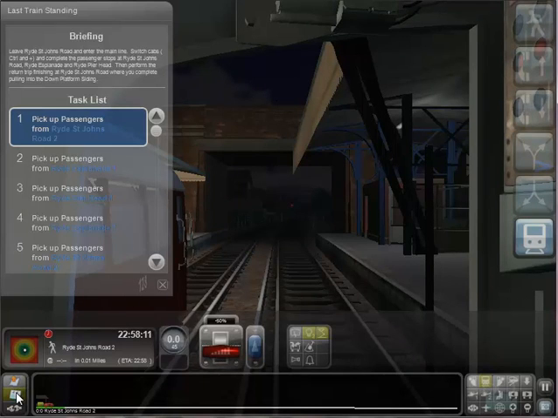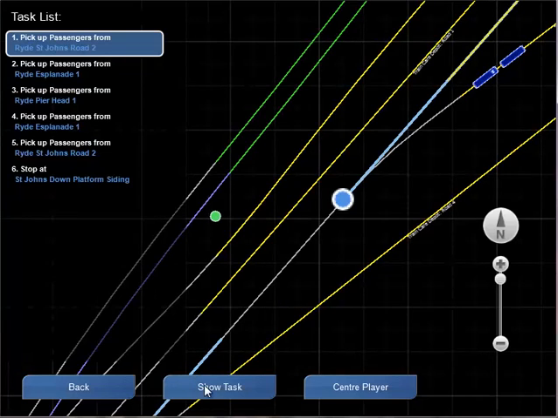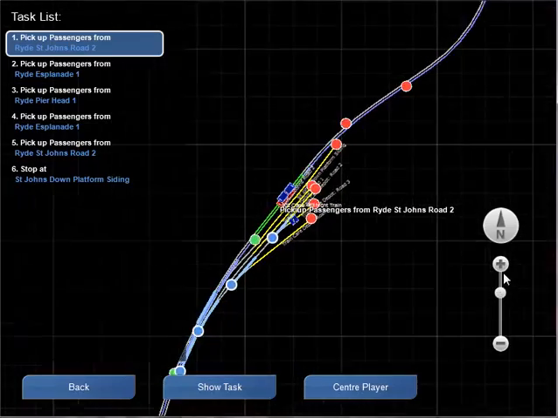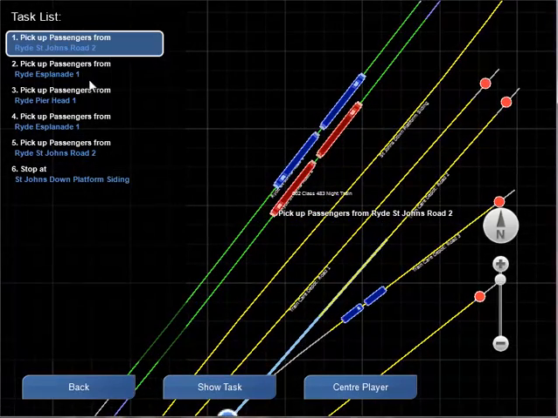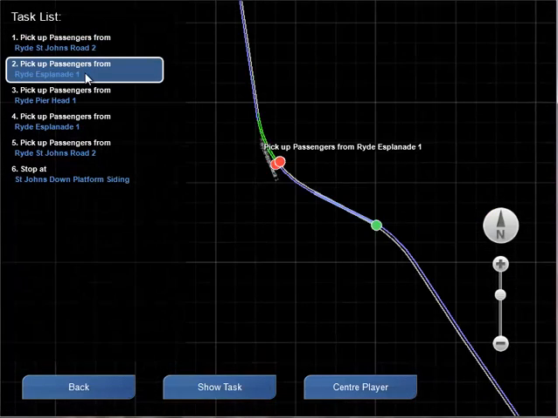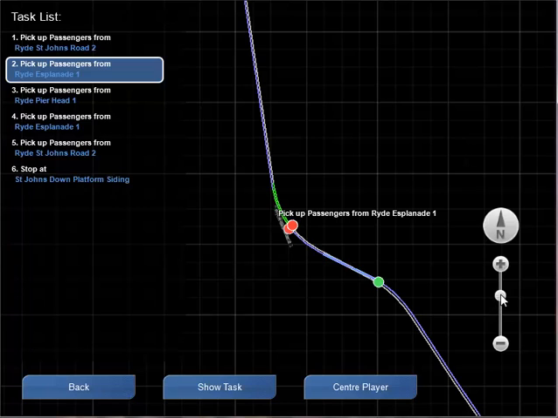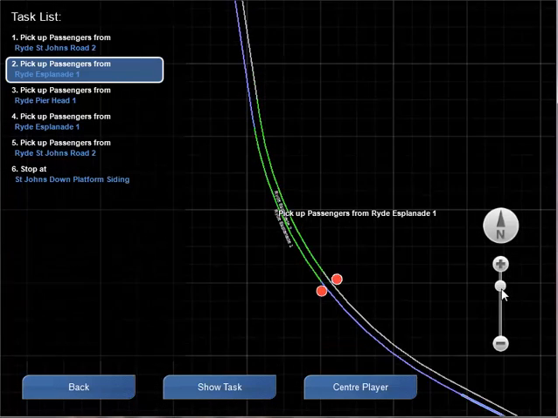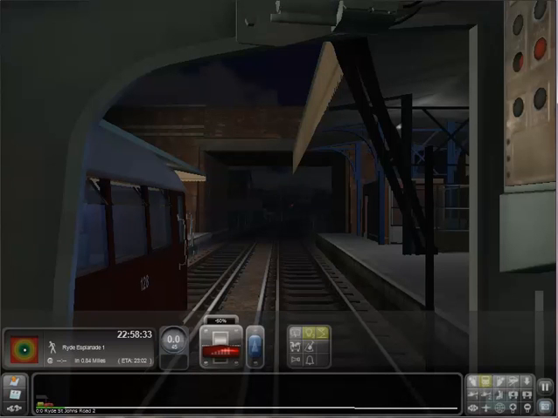Now it's right to say John's Road 2. I'm assuming that's the stop we're at. Zoom in. And next stop will be Ride 1, in which we would be diverted to. I think our passengers are on board. Let's get going.